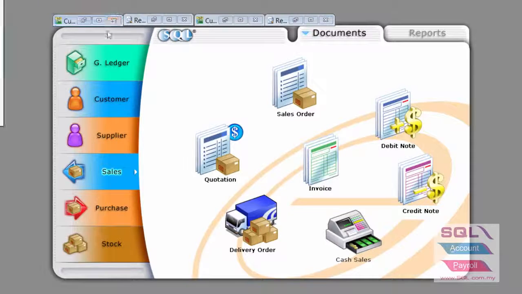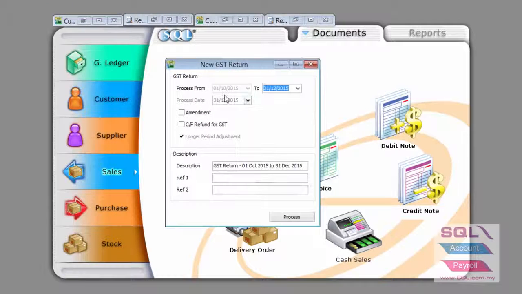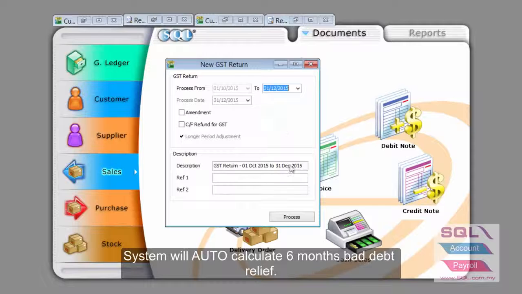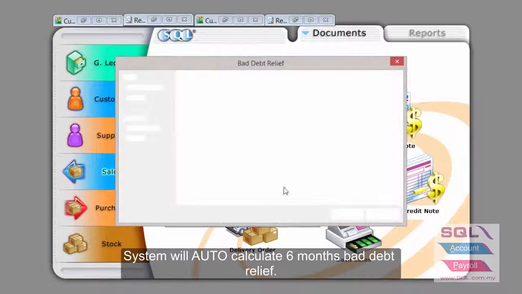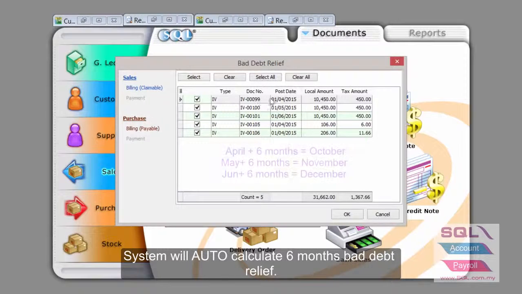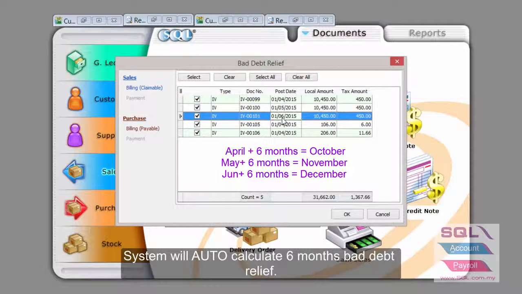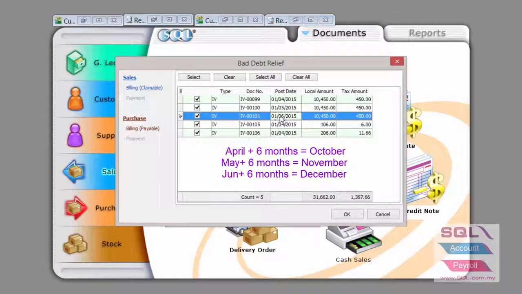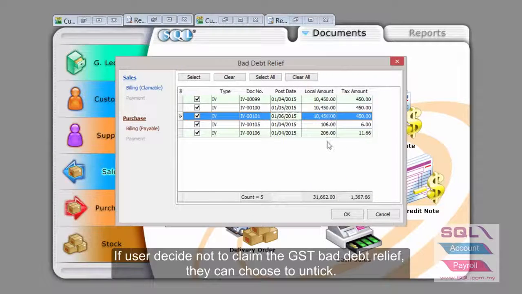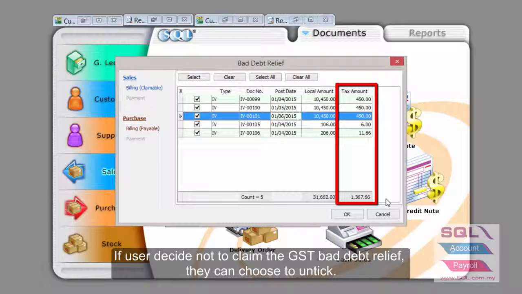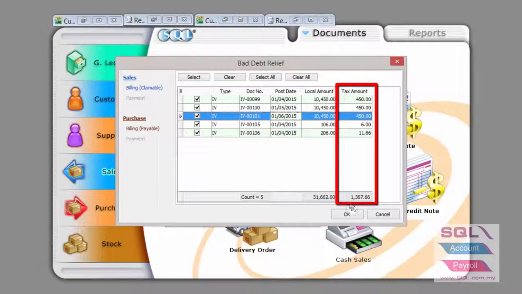However, on the third cycle I'm processing from October to December, I will have a bad debt relief because April, May and June invoices now will be bad debt relief because the customer have not paid me, and these tax amounts add up together that I can claim back from Customs will be 1,367 ringgit and 66 cents.